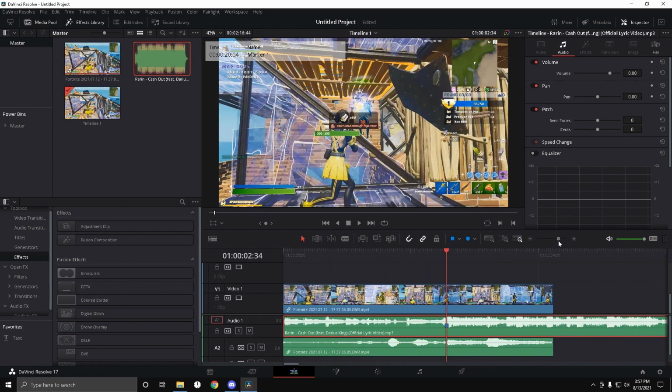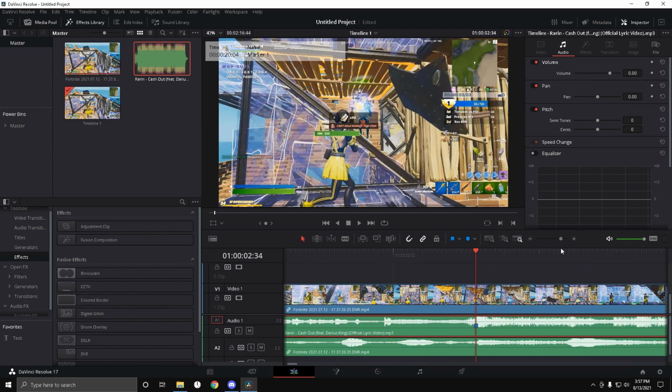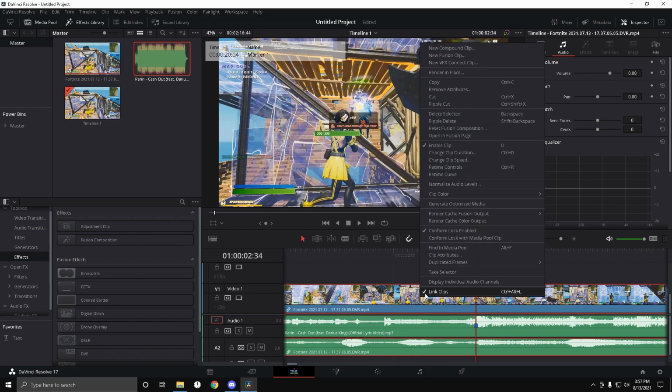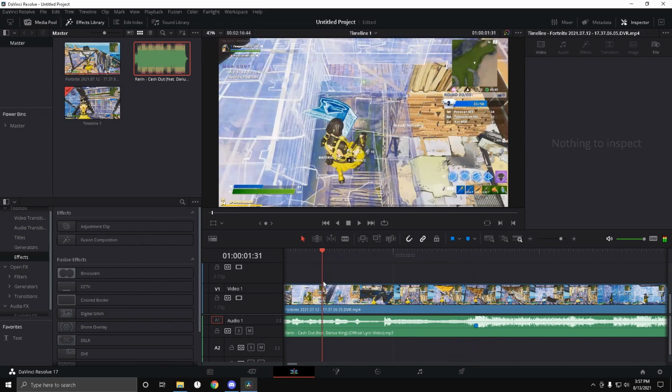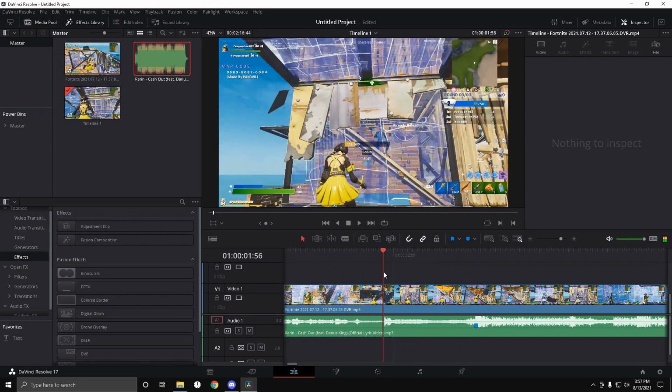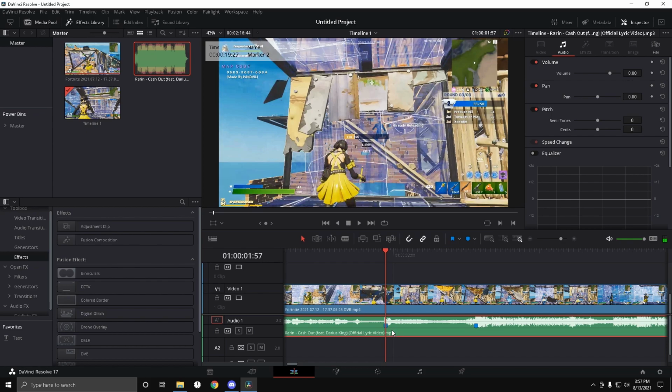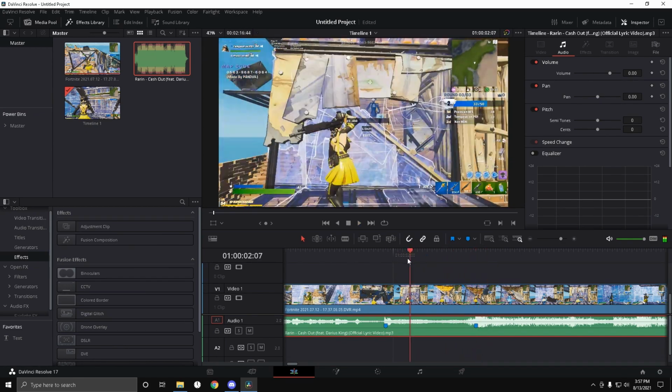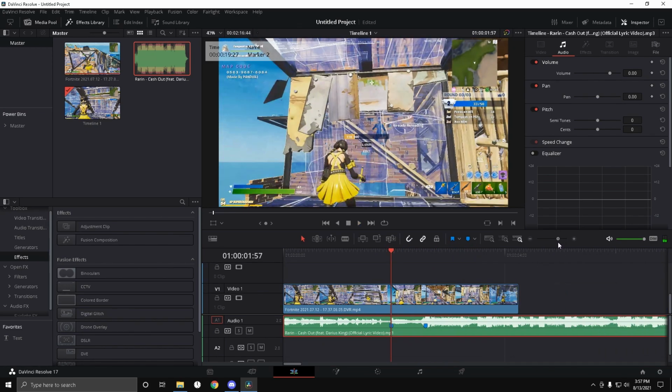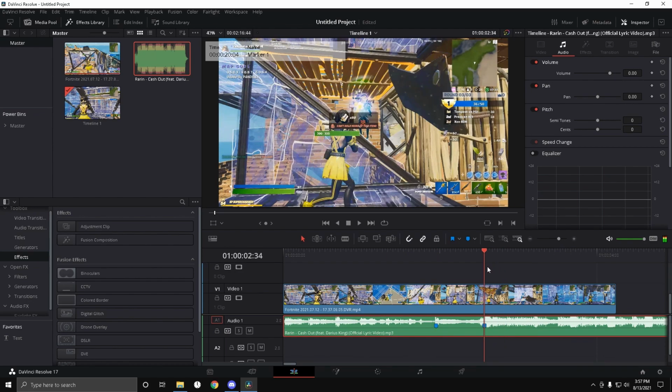So pretty much what you want to do is put a marker on your beat drop. So mine is right here. And also put a marker on a point where you want to build up the start. So right here, "Say goodbye, yeah." When he says goodbye, I'm gonna put one right here. Just "Bye, yeah." And that's perfect. So I got that set, and now you're gonna want to sync it up.